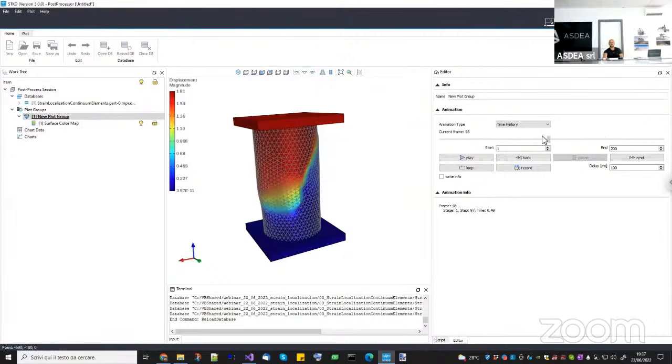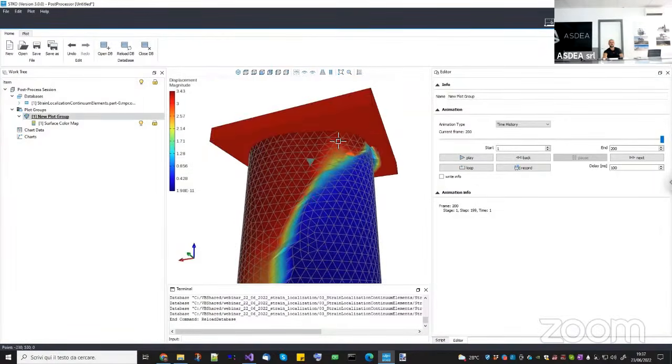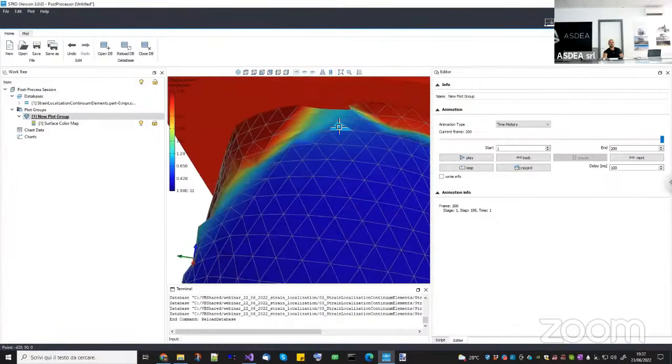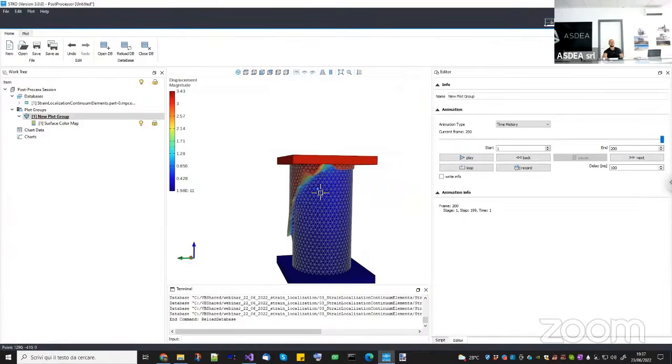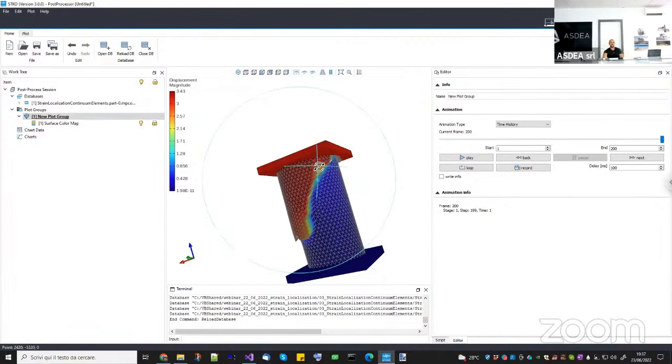So once again, you can see the response, which is stable at the beginning, and then the localization, and the two parts here that are now free to move from their initial position. And this has reduced a lot the confinement given by the too high friction coefficient that I expected before.